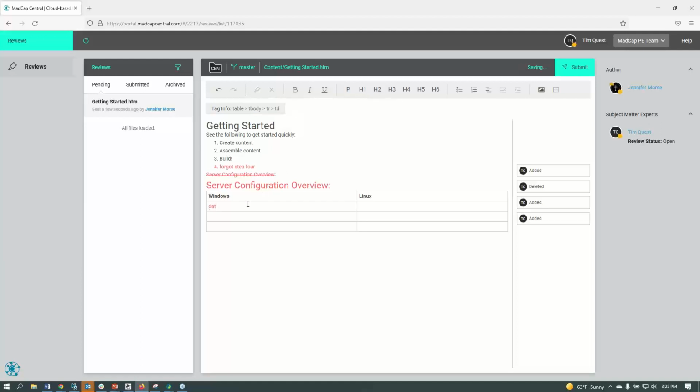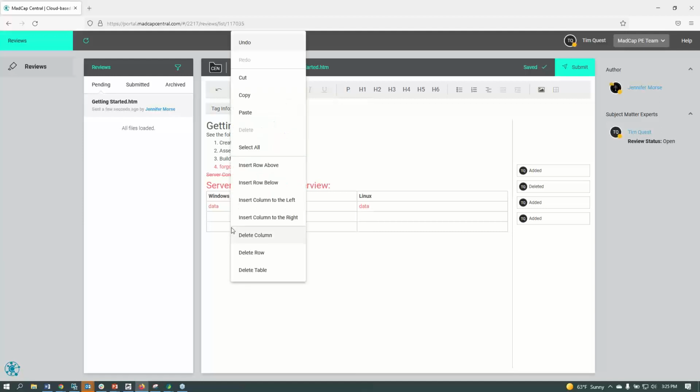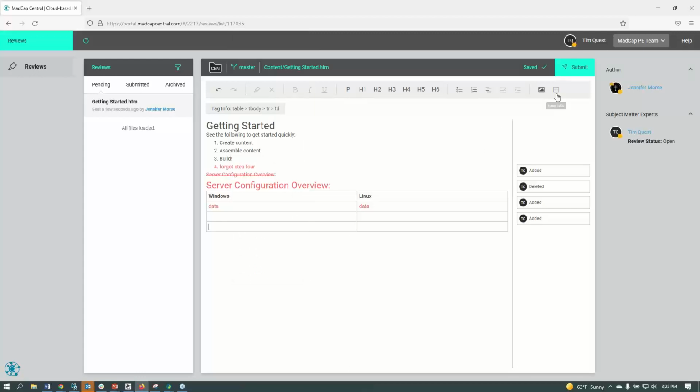I might add some data here, like this. Maybe I decide I need to right-click and add a row above or below, for example. I can do that. I can drop in a new table, maybe an image that needs to be used in the file. Lots of options. Maybe I want to drop in a comment. I'll go ahead and insert an annotation here. I'll say something like, this looks great. All right, so there's my comment. So as Tim, I mark this up, I add my comments, I add my edits, and I do my thing.